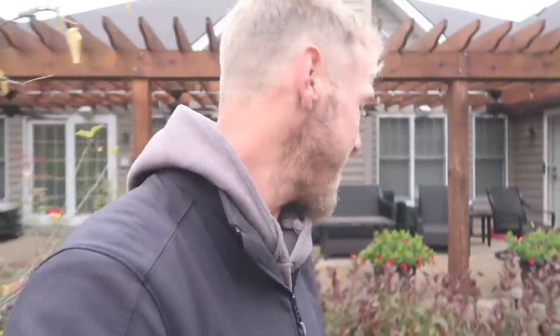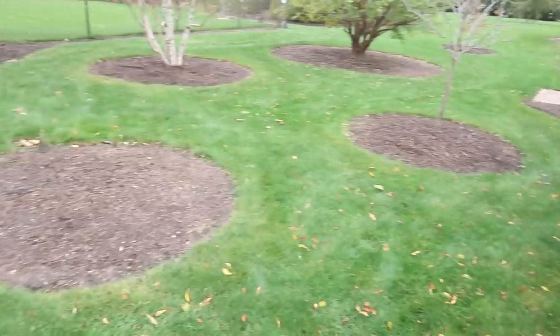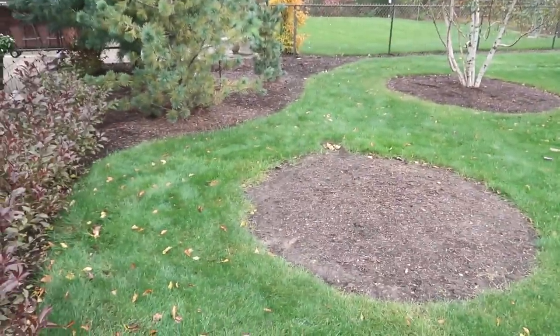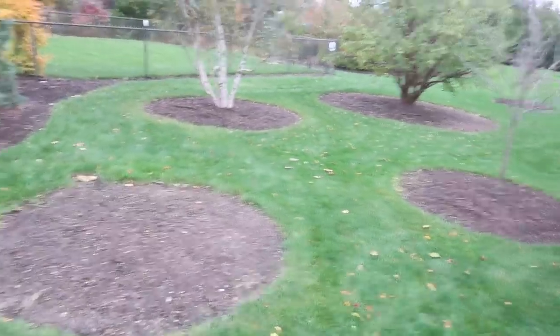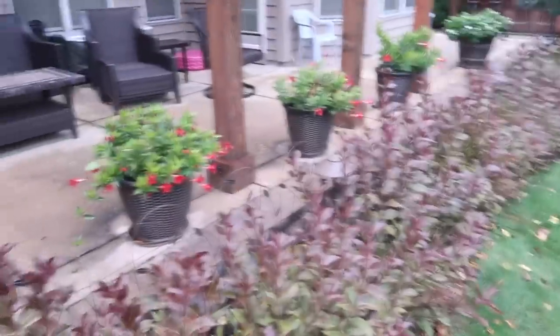Even though it's a little drizzly, low 40 degrees, here is the canvas for the day, which makes it a beautiful day to build a pond. Clean slate. We got a 19 by 13 foot pond going in here. Waterfalls over there, facing back towards this beautiful house. We got a gorgeous deck, pergola, everything — all the bells and whistles. We got the dosing system, the IonGen, a fish cave. It's going to be incredible. I'm hearing some rocks roll around out there — sounds like the stone might be here. Illinois Brick is on time as usual. Let's go see what the gang's up to.